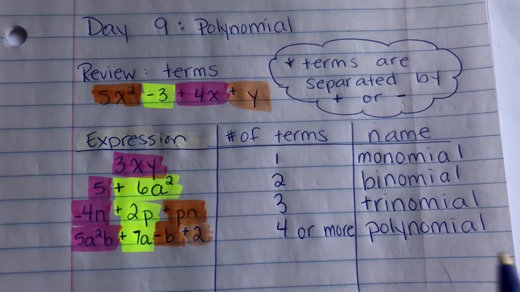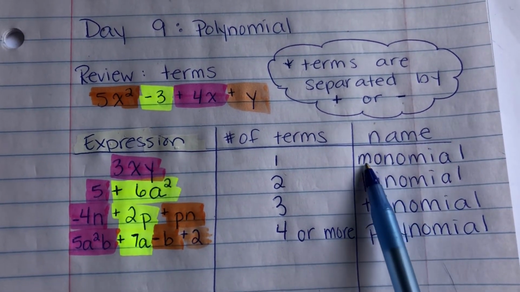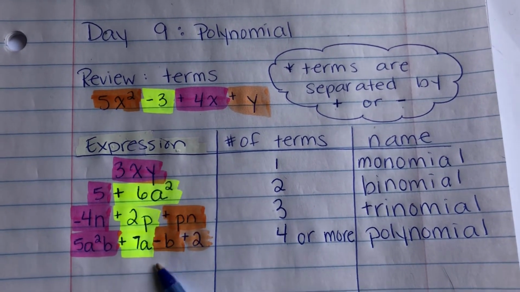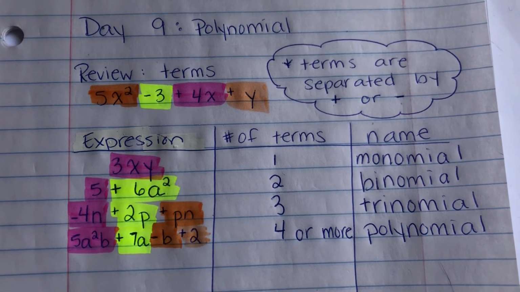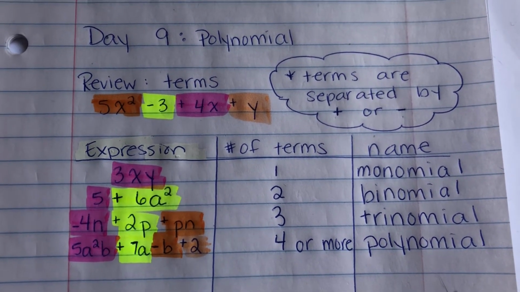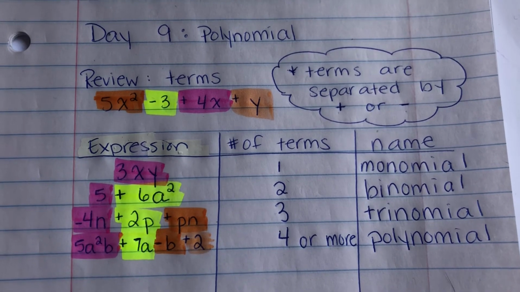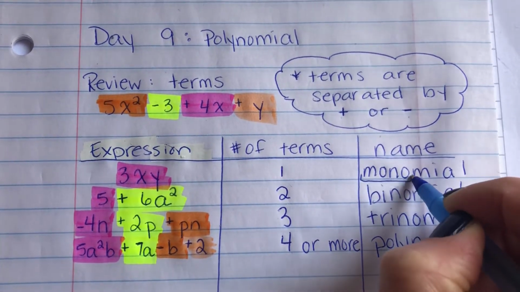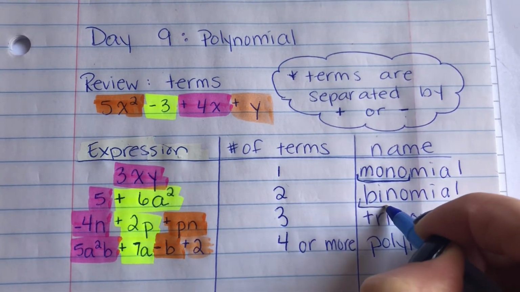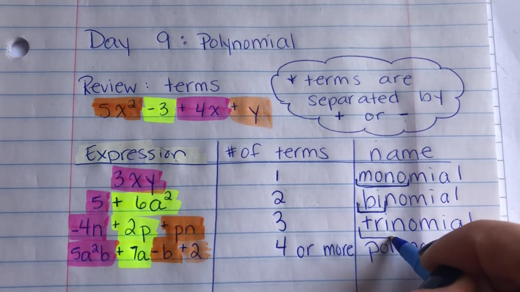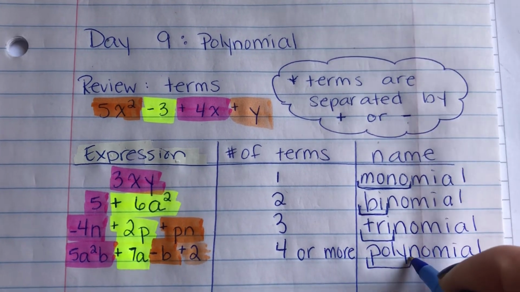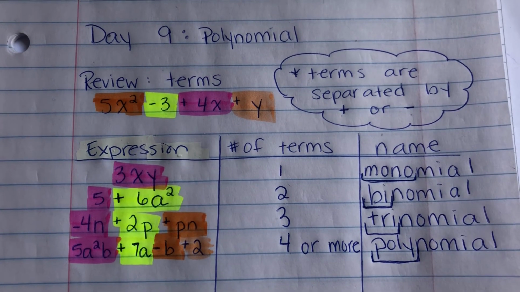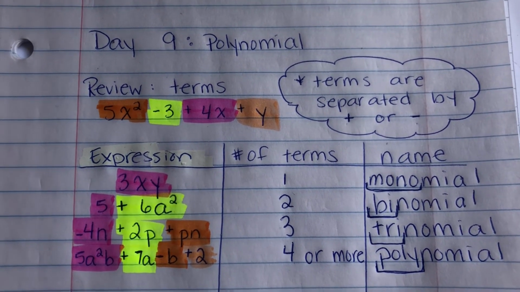Okay, so again, for day 9, all you're doing is telling me what the name of each expression would be on that worksheet. I also did mention this in the directions, but I'll mention it again. I know it's really hard to write on the screen with your finger, so you don't have to write the whole word out. If you just give me the beginning part, like mono, bi, tri, or poly, I'll know what you mean, and then I'll be able to know if you understand the concept or not.